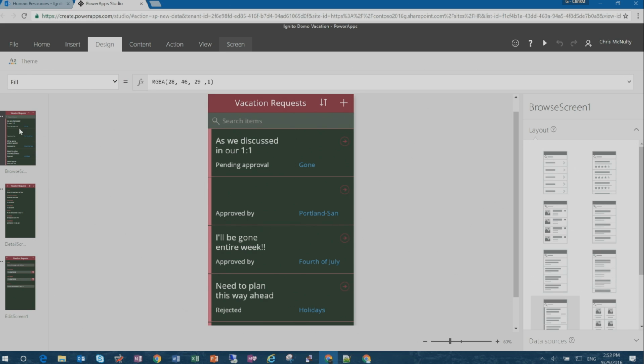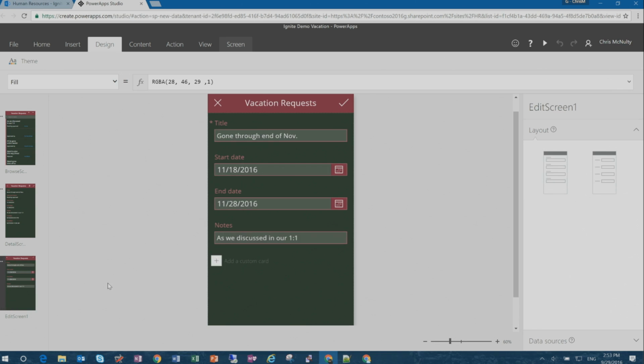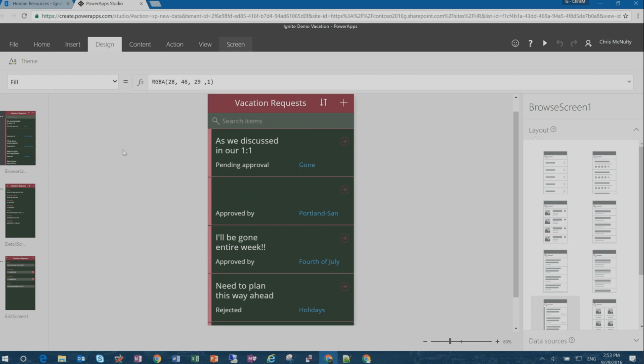That's exactly right. So what is on the left side of the screen that you see, the top one, are the 3 screens that were automatically generated for me. So when I started this Power App from that list, it automatically generated this browse screen that shows me all the items in the list. And then when I click on the details panel, it shows me the details view, which is the second screen here, which was the one that I was editing. And then finally, there's the edit/new item screen that was also generated for me that I have modified to some degree here. And if you want to add another screen for other data sources, put text information, images, that's all you can do directly here in the designer as well.